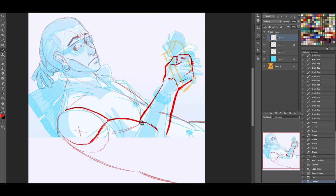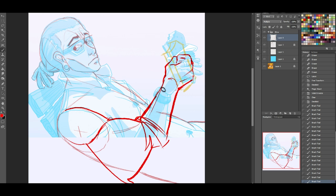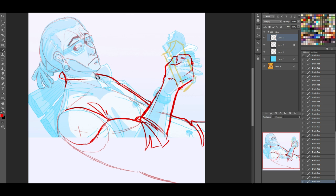Okay. So here he has his sleeves rolled up, I think. So some of this will be kind of bunchy and a little lost, but remember that you can't just have a character's arm dipping way out of frame and then coming back up without any sort of inkling of where the anatomy connects. I really like this drawing though. I like the oranges. So just draw a little bit of shirt there.